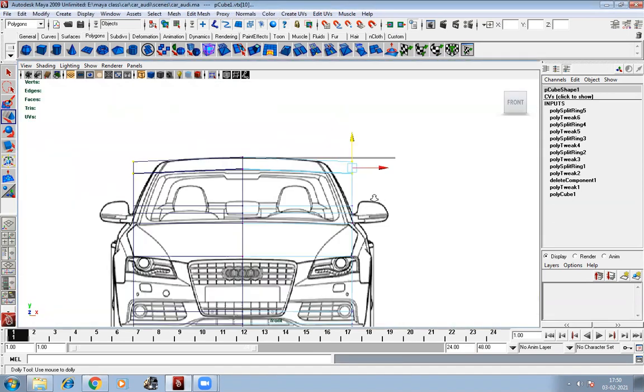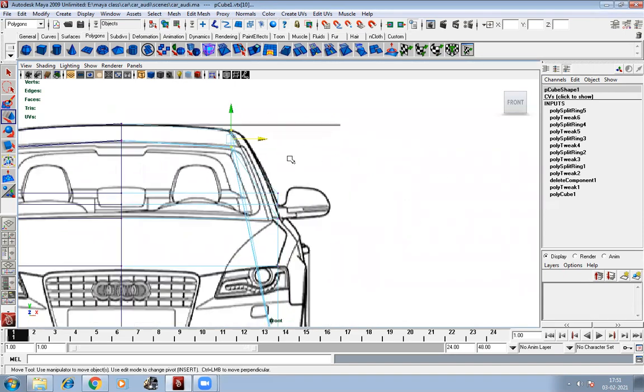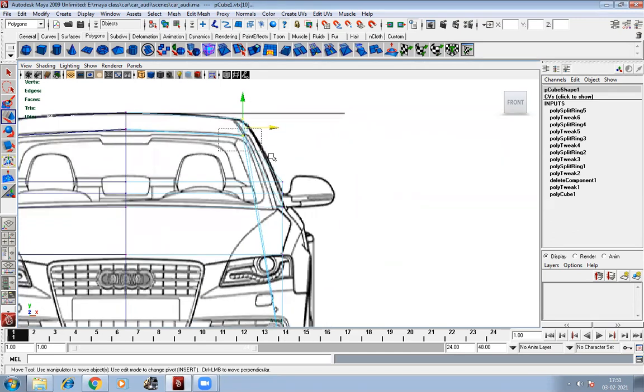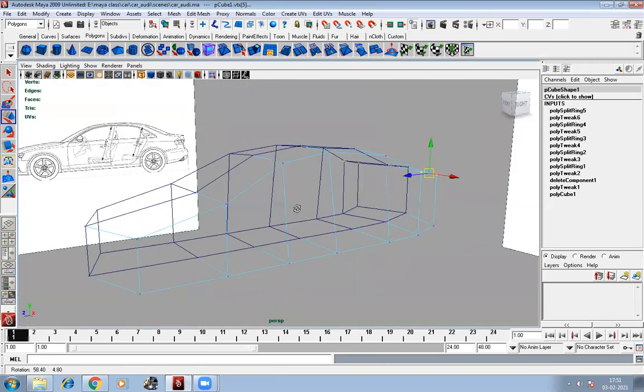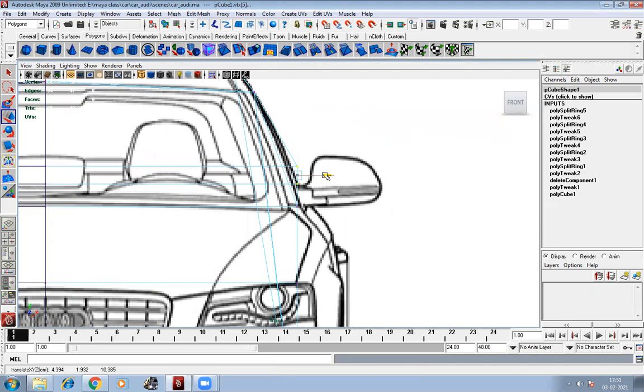Okay, and to the front view, simply select and move them to this point. Select this, move it, select, see which part you have selected. It's a back, so I don't think so. The back will be in that way.